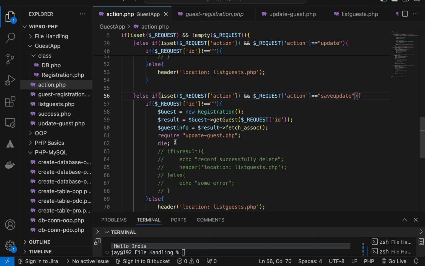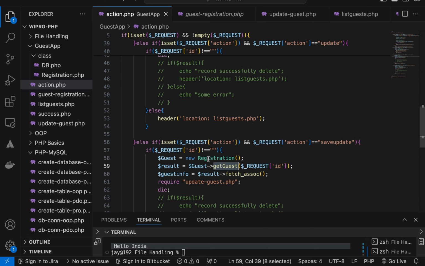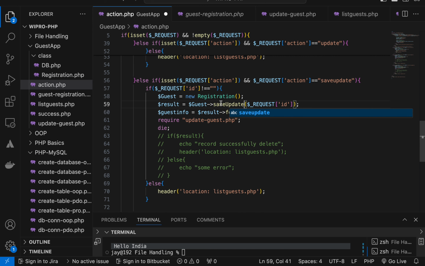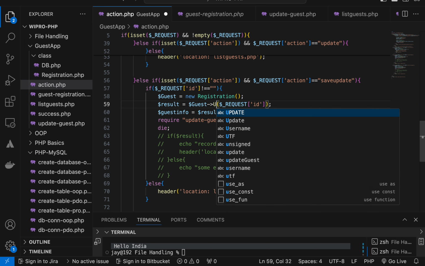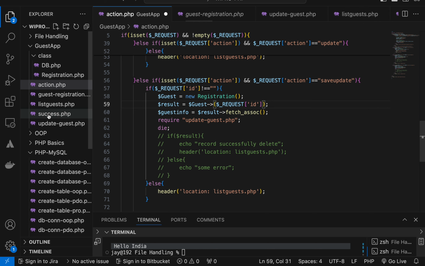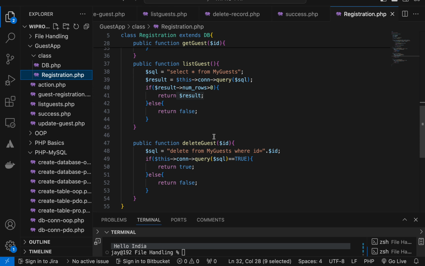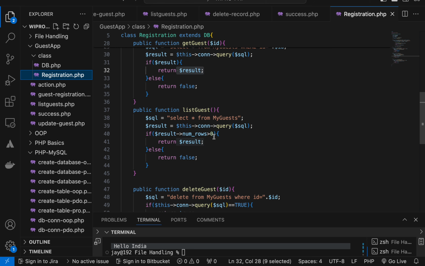Now what will I have? I do not need to do this one, na? I have to just save or update guest, just update. I think there is a function written or not. Not written, na?